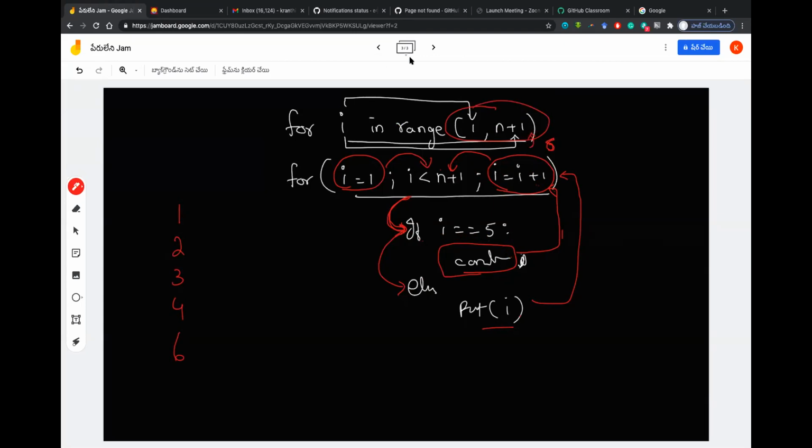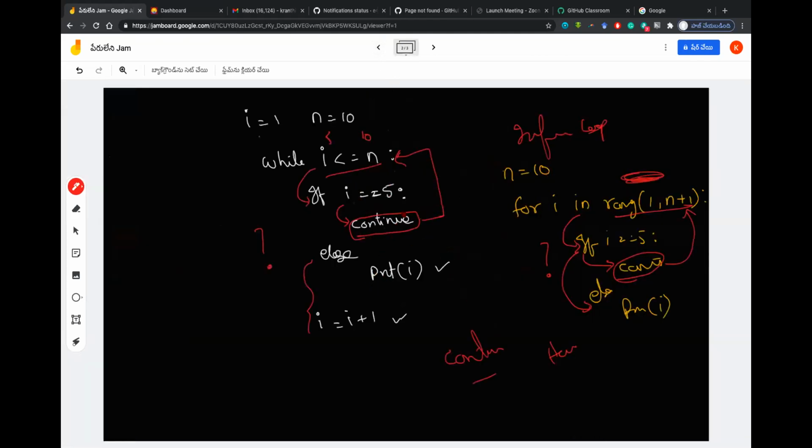Then what about the while loop? See clearly. In the while loop, when you go here, there is no increment or initialization. You only find a condition. That's all. So this is the reason it is going into an infinite loop, because i is never incremented in this case.